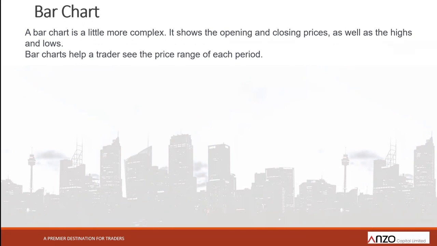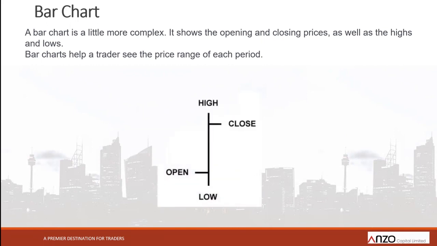From 12 a.m. to 11:59, which is going to be the end of that day, price would have moved up, down, up, down, up, down. So within that period, there probably would be a time where price was much lower than 20, which it started at, maybe even higher than 22.5, which it ended up closing at. So the highest price and the lowest price will be taken into consideration, as well as the opening price and the closing price. So now, this is what a bar chart looks like.